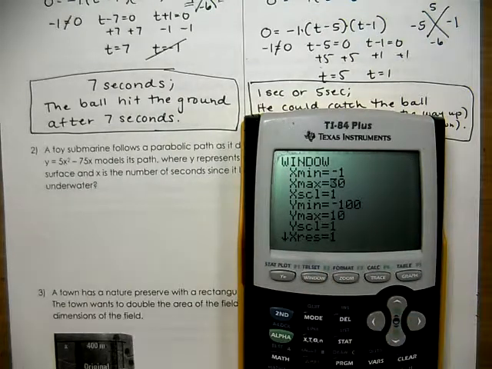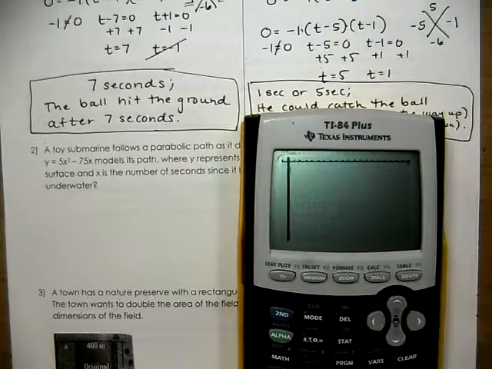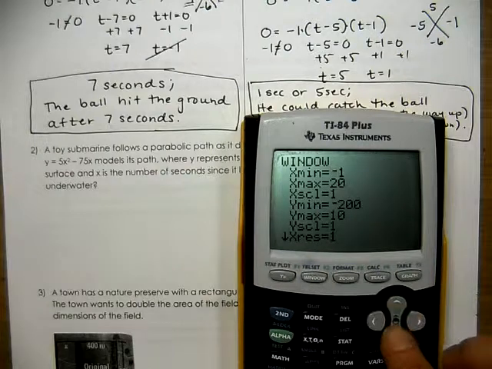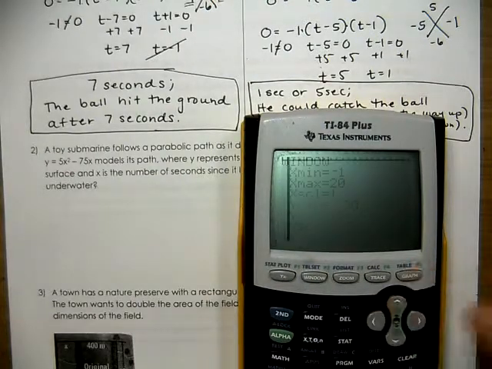Let's continue to change that. I don't need to go out that far. Let's make that 20 and instead make this -200. What does this graph look like? All right, we're able to see it a little bit better. I just need to go down a little further, so let's make it -300. Okay, now I can start to see the graph.